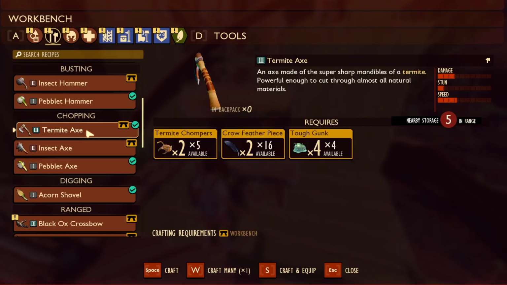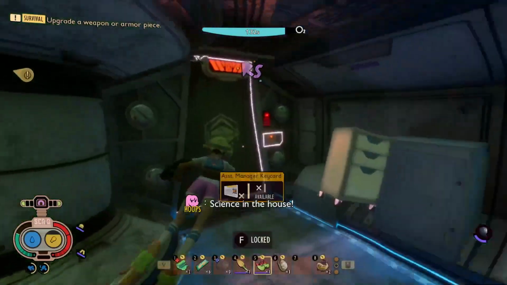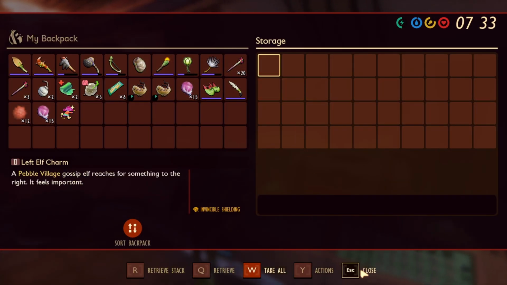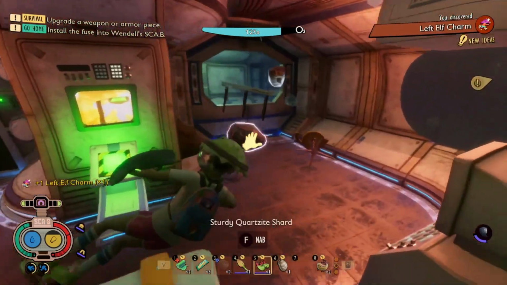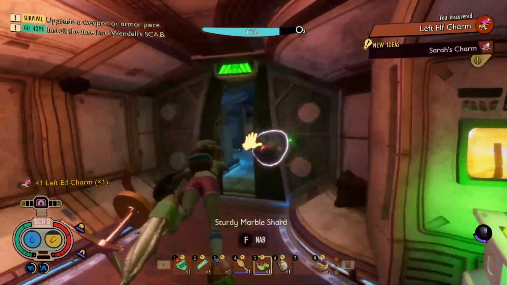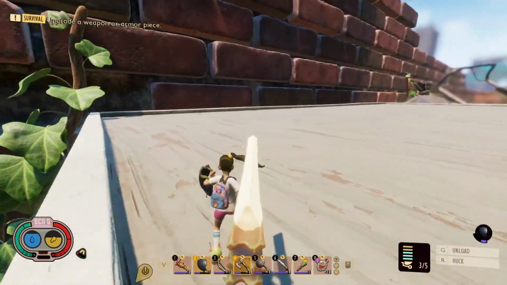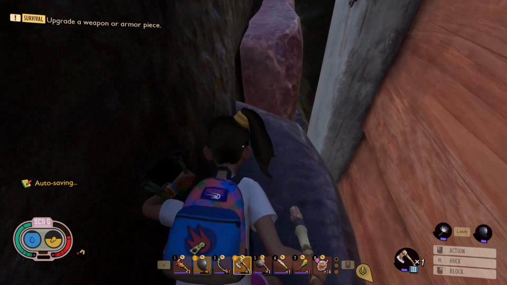But once I killed all the termites that I needed to kill, I crafted the tier 3 axe. I also went ahead and I unlocked the stump lab and grabbed one piece of Sarah's charm. And then I crafted my way up to this toolbox or whatever it is to grab the power droplet. I figured I just wanted to have it just in case I needed it.